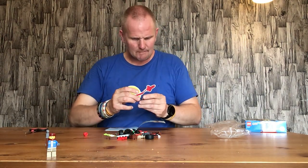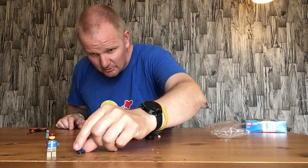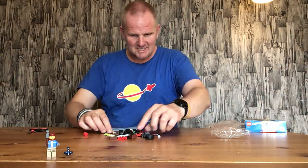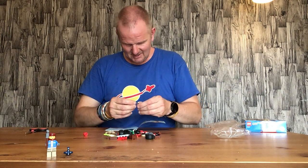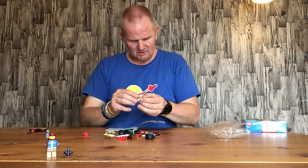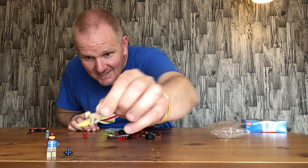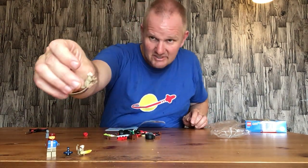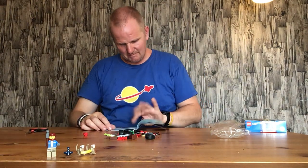We have a blue scorpion. Really cool. I like things like this. And we have a couple of monkeys. And one of the monkeys has a banana. And it has a slightly bigger paw than the other one. So I think that's just so it can hold things. So there's one of our monkeys. They look quite cool. I like those. There's the other one. So he's got his animals with him at the moment.